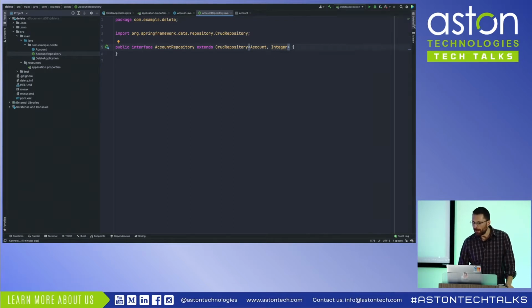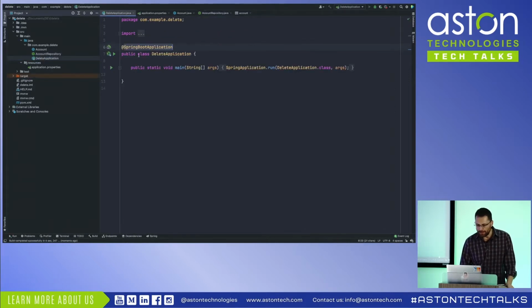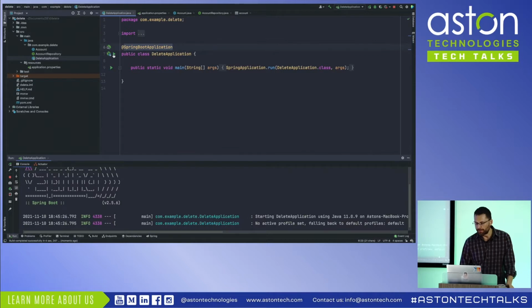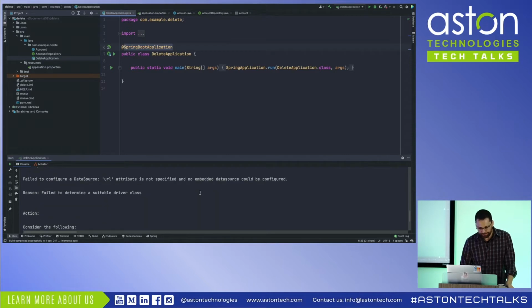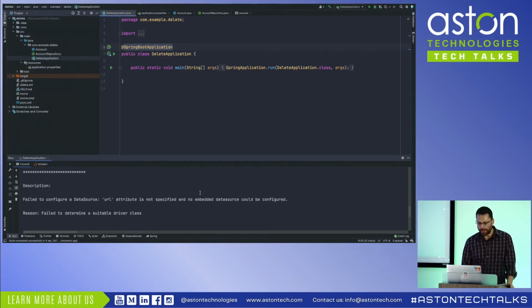So I'm going to go ahead and fire this up. There's a couple ways you can do it using IntelliJ. This is the main entry point, so I could have just launched it from here. Otherwise, it's probably too small for you to see, but there's a little play button up top. So it's saying, hey, the URL data source isn't there. That's because we need to not only tell the application what the table looks like, we also need to give it the connection string to get us into that.